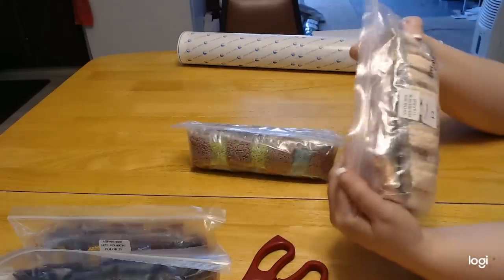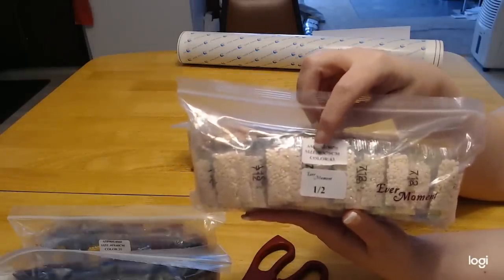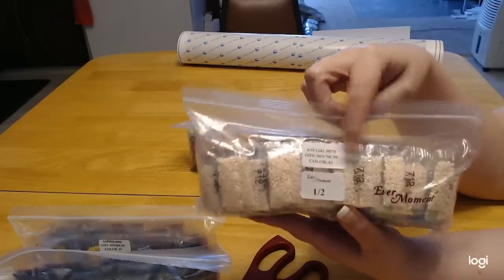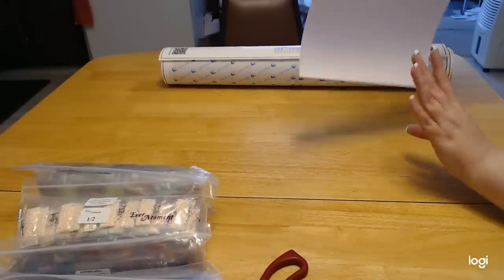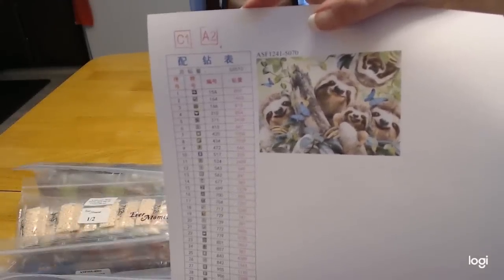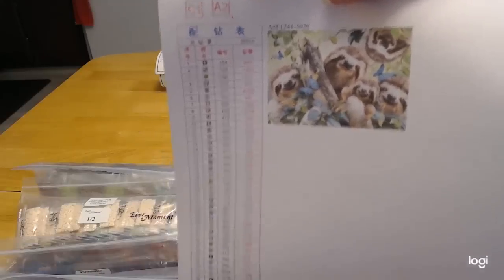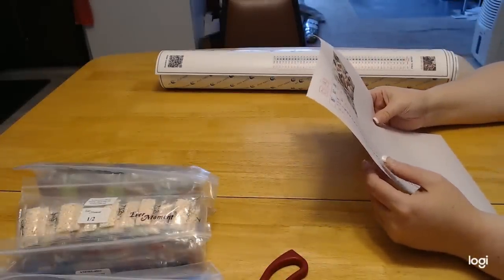And they do say, I didn't show you on the other one, the item number of the painting, what size and how many colors. So, yeah. Alright, and here is the picture. It's a family of sloths. Look how cute that is. I love sloths. And I have seen this one done. I can't remember what size she got. But, yeah. I couldn't wait to get it.